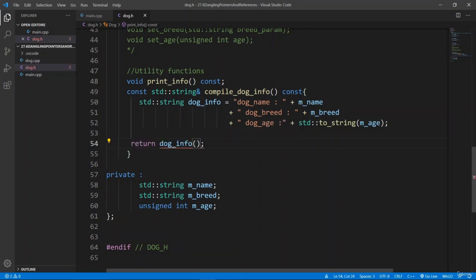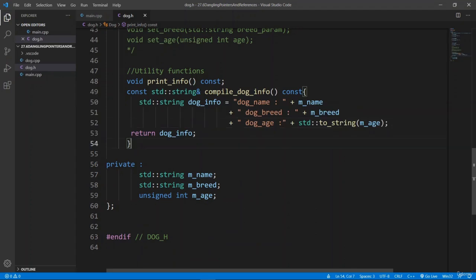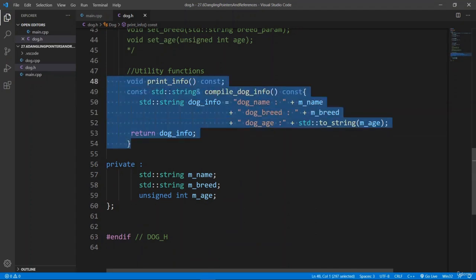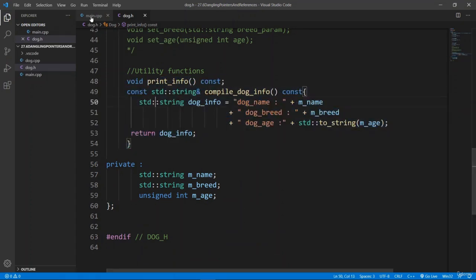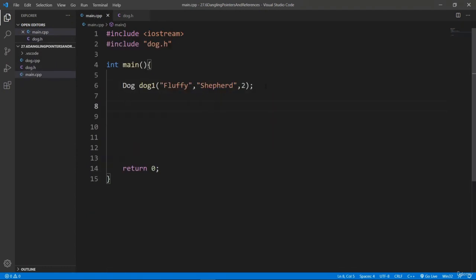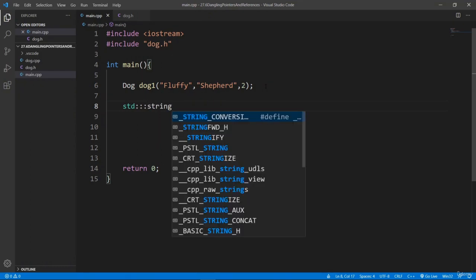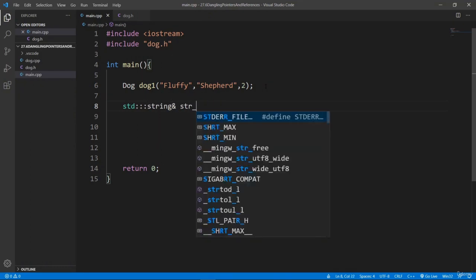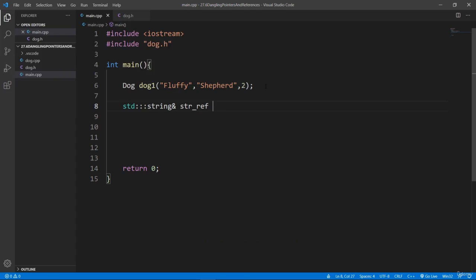Let's say that. You're going to see that Visual Studio Code is not going to have any problem with this return statement here. Let's wait and see the squiggly line go away. You see that this is cool, this is working, and you might think that this is a cool and safe function. But if we go in main and for example set up a simple reference, we're going to say std string reference and say strref.